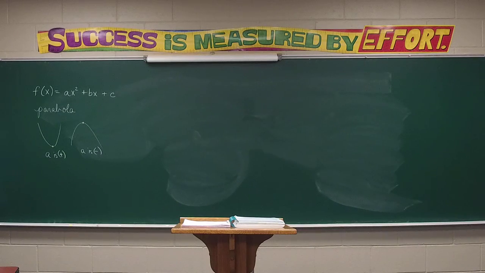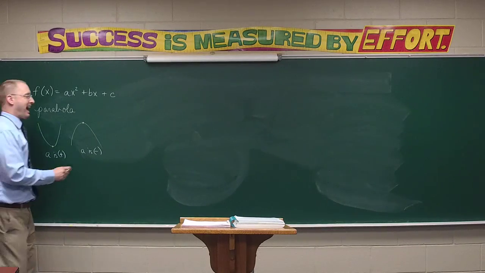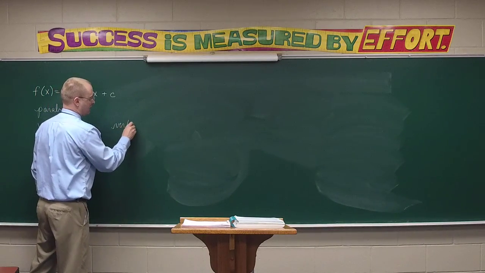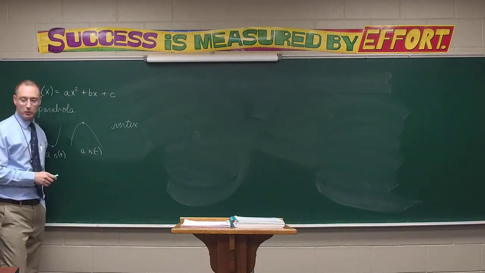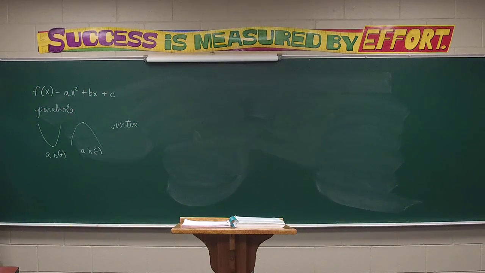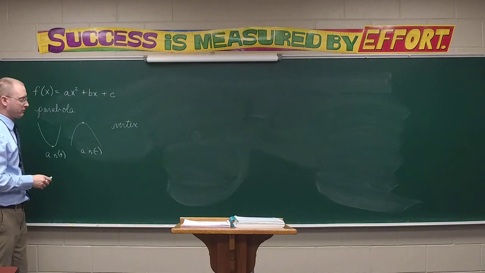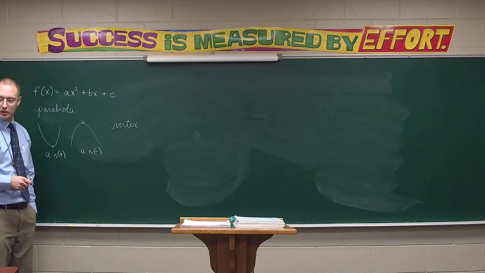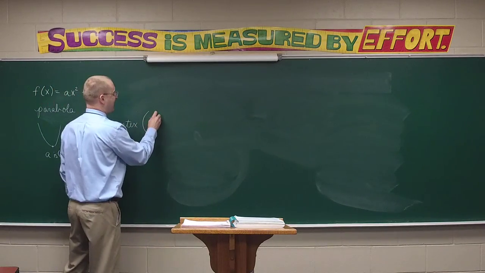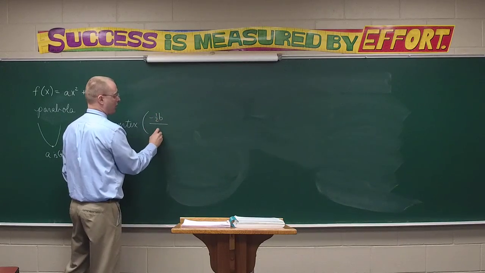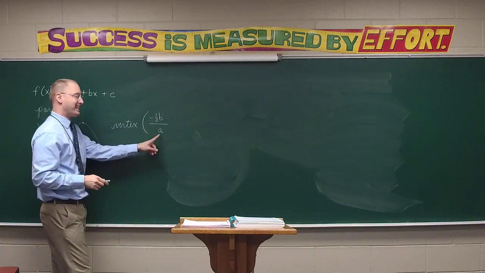Well, no longer. You can find the vertex yourself. How do I find the vertex of a parabola, Abby? First you just factor out the A, and then you take negative 1/2 of the B. Good. Take negative half of B after you've factored out or divided out the A.